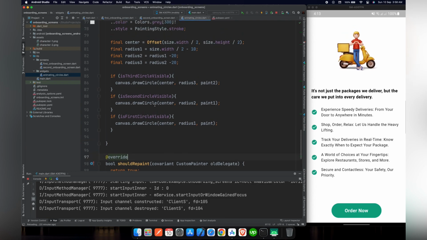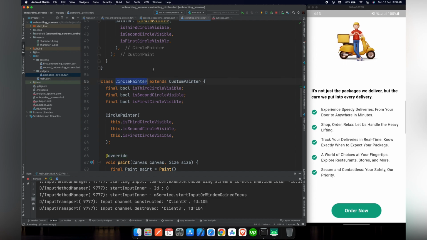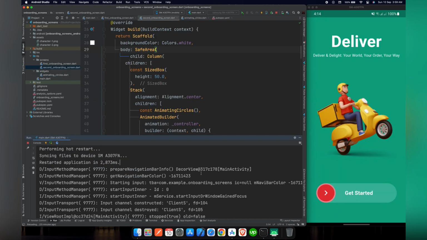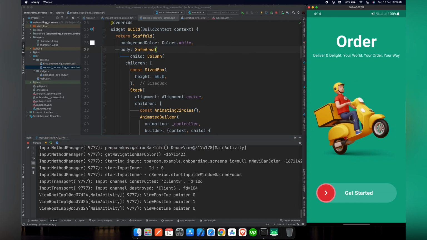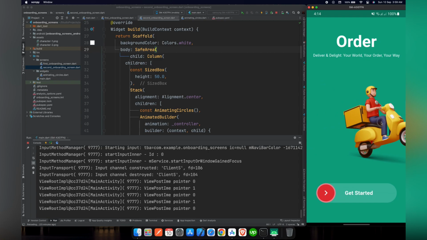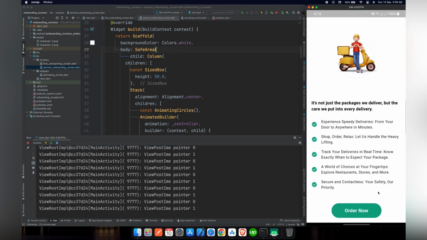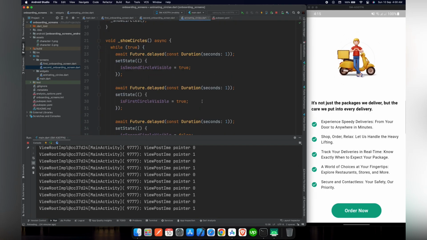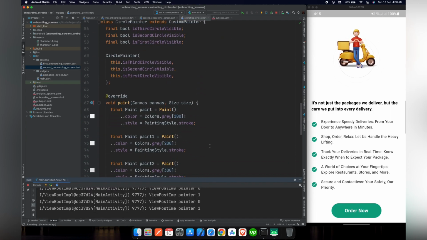So now we are done with our animating circles dart file. We have created our circle painter successfully. So now let's restart our application. So now our application is working. Let's check our animation. Beautiful, this animation is working. The title is changing, as you can see above, as the draggable behavior of the button. If we drag it to 80%, it will shift to the new screen. As you can see, the animation is working fine, but the circles are not completely drawn. You can see the edges of the circle.